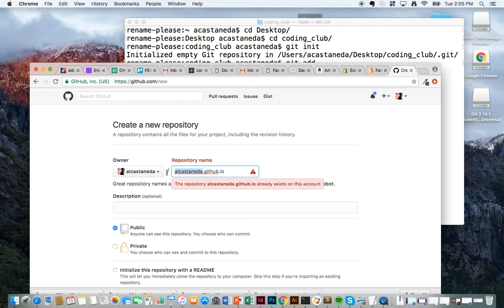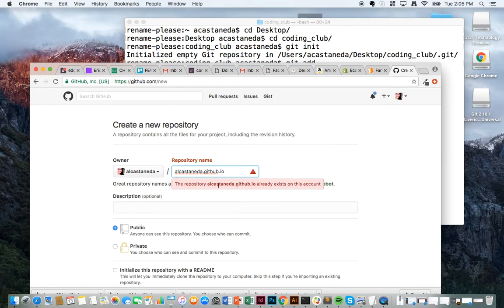So it's going to be your username and then .github.io. And this is important, it has to match your username, capitalization and everything, and it has to end in .github.io for your website to work.